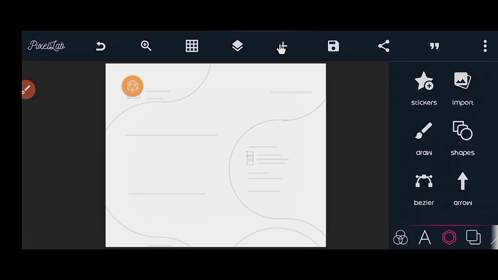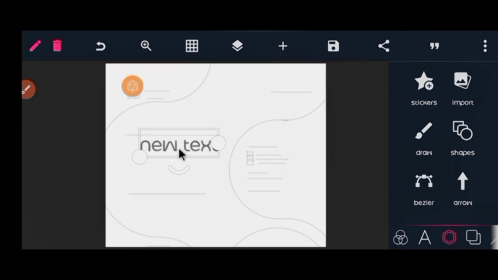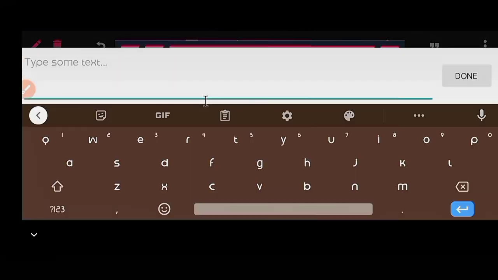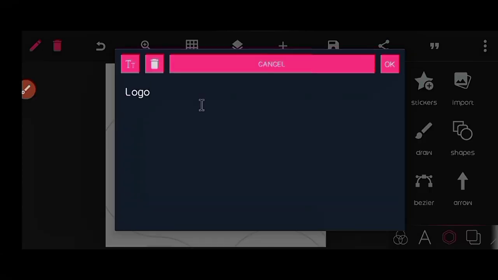Alright, for the logo company's name, let me just type in logo, just to show that that position is logo. I'm not actually designing this flyer for any company. Let me use capital letters.